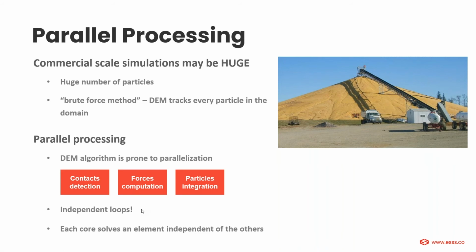This is completely different from the continuous approach, as we have for finite volume on the CFD side of things. But here for the DEM codes, we can do it all at once. And this makes DEM a very nice candidate for parallel processing, and not just for parallel processing, but for massively parallel processing.